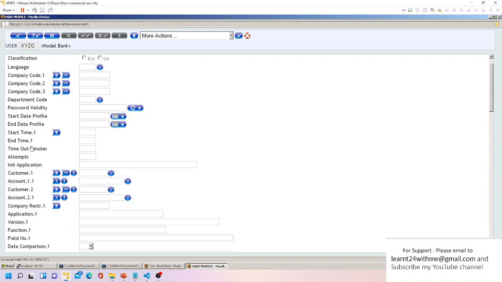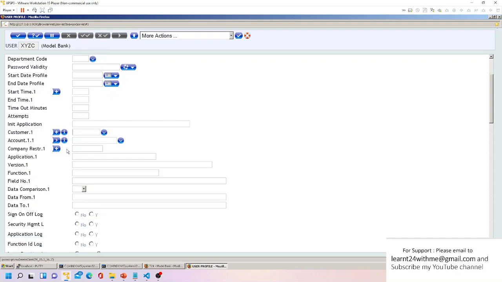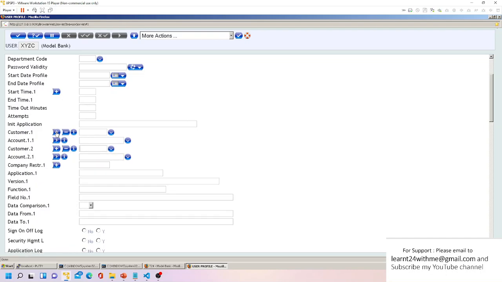Similarly, if you come down here, you will see customer 1 and customer 2. If I expand this, I get another customer here, customer 2. But if you notice, we are getting account 2 with the customer.